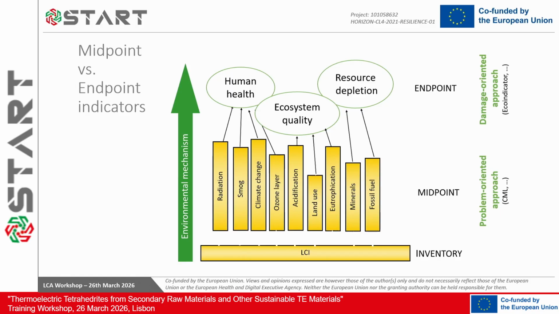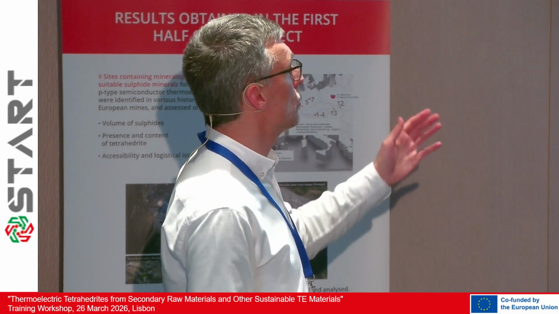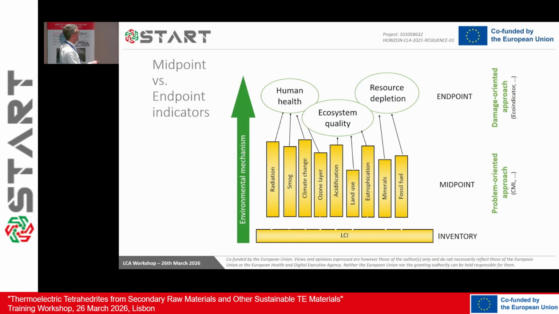And with this, I would like to show you how a method for impact assessment is built. So we have the inventory. So it's sort of the list and the amounts of inputs and outputs that every process has, energy, materials, and all of that, mass. And those are transformed, so the outputs from the processes correlate with changes in the environmental impact categories.